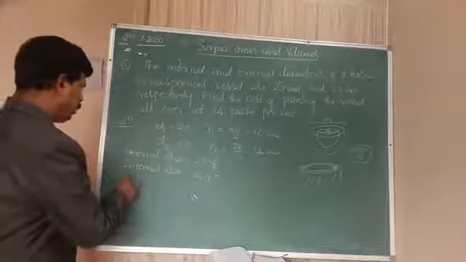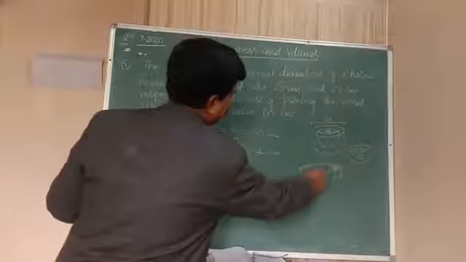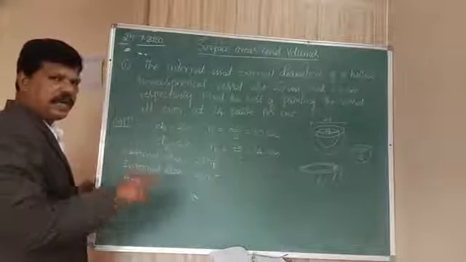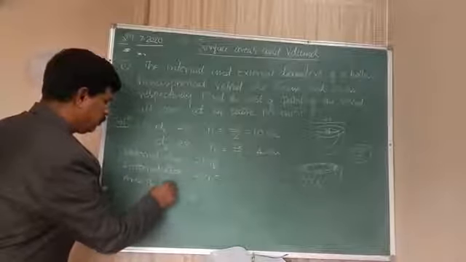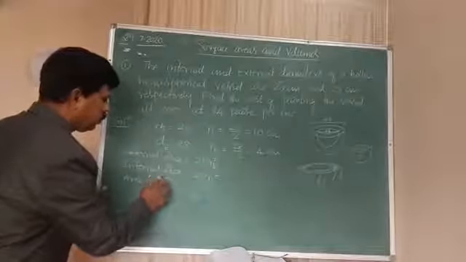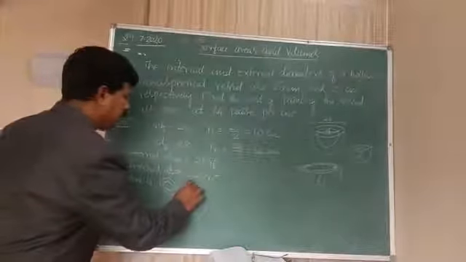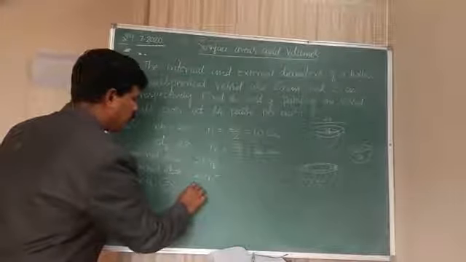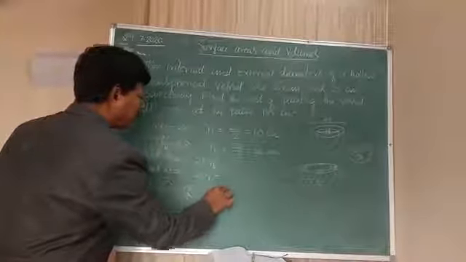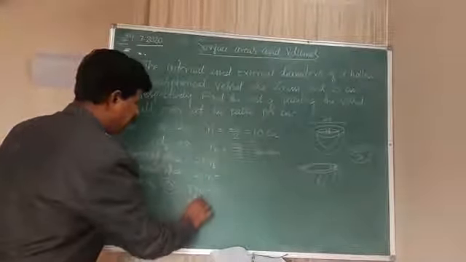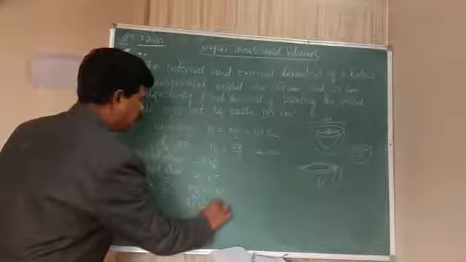Then the area of this part, between the internal and external edges, we have removed that, no? So, for example, see, this is the one. The outer circle and inner circle, we removed this. Therefore, we can take it as pi Re square minus pi Ri square. That is pi common, Re square minus Ri square.